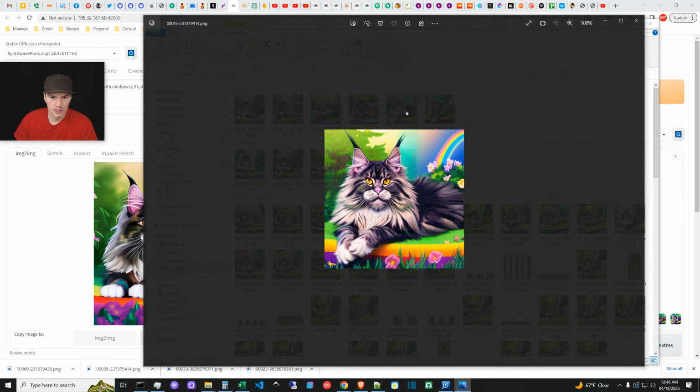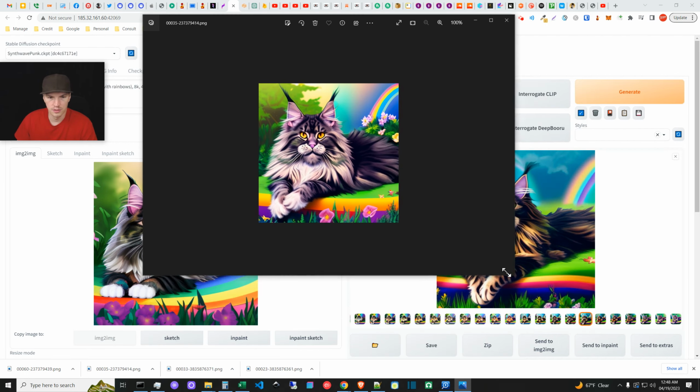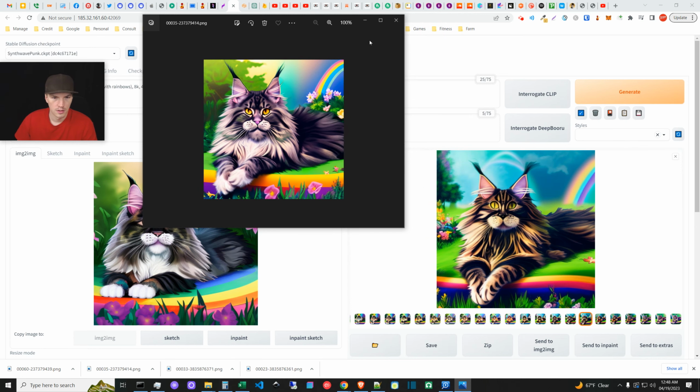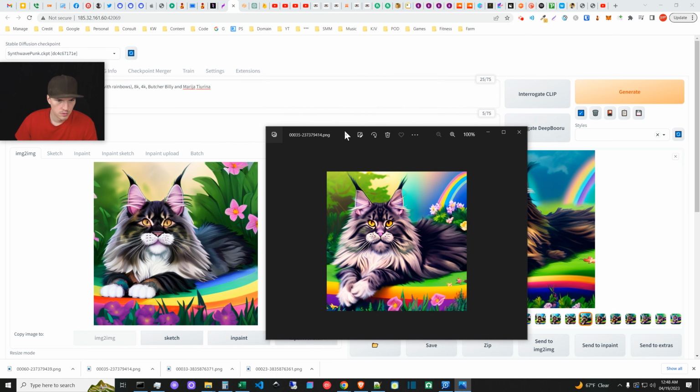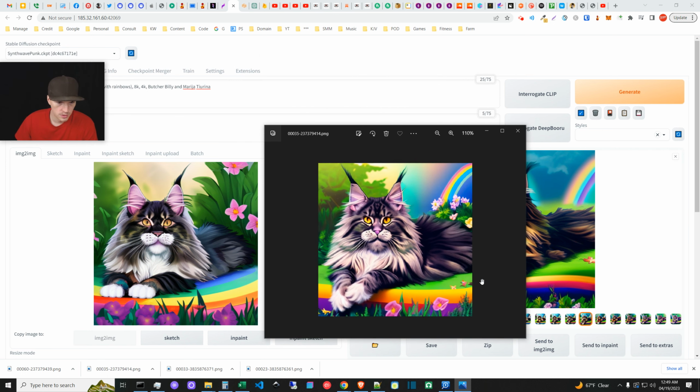Actually, let's blow this up real quick because I want to compare this to the other image just so that I can drive home what we're seeing here. So that is the seed.